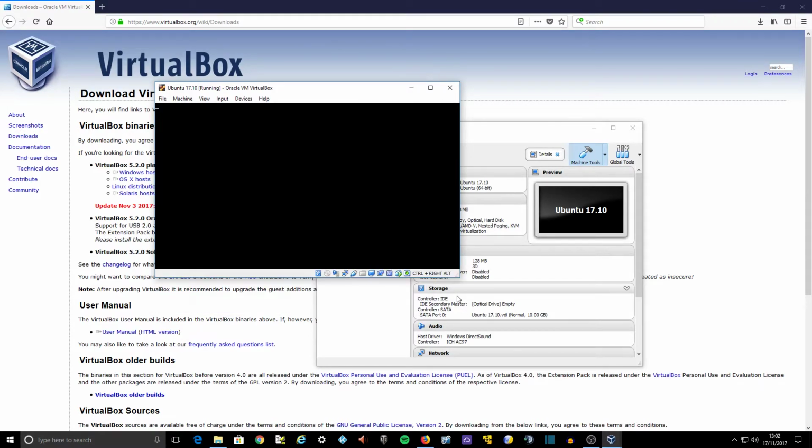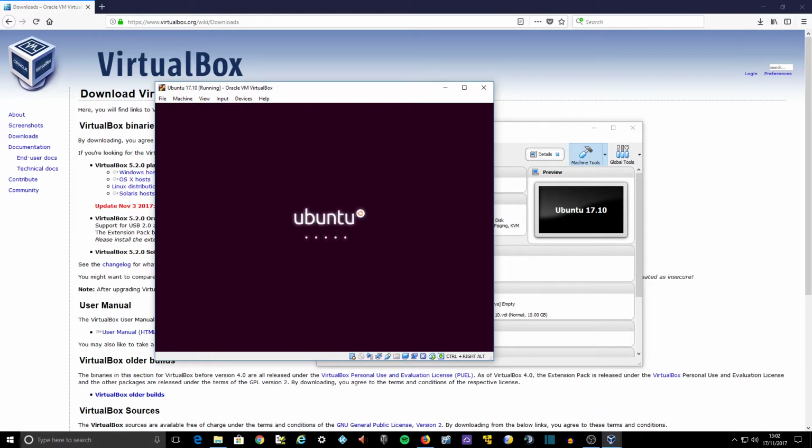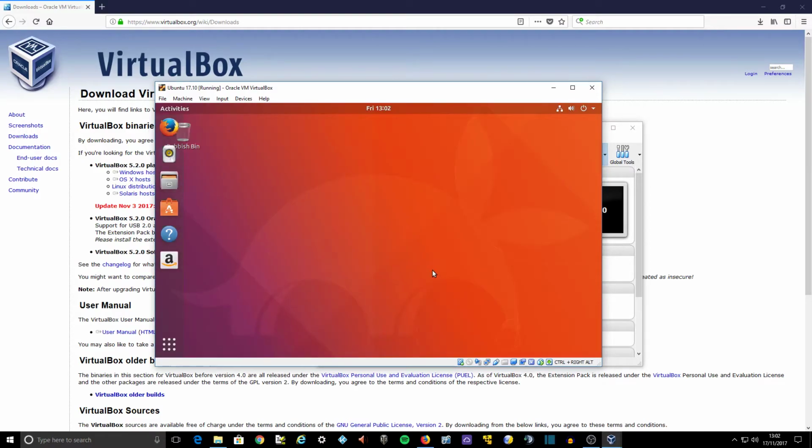VirtualBox restarts and will now load the guest operating system, Ubuntu 17.10, concurrently running with Windows 10 as the host. Doesn't take long to boot, and there we have it. This is Linux running on a Windows 10 machine.